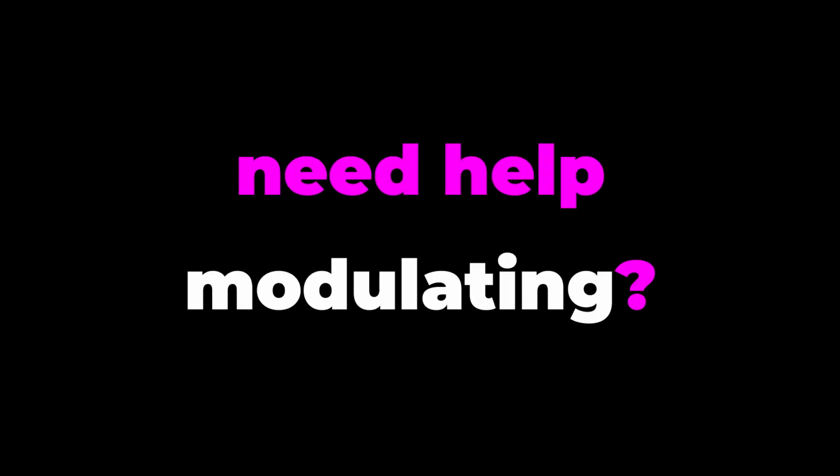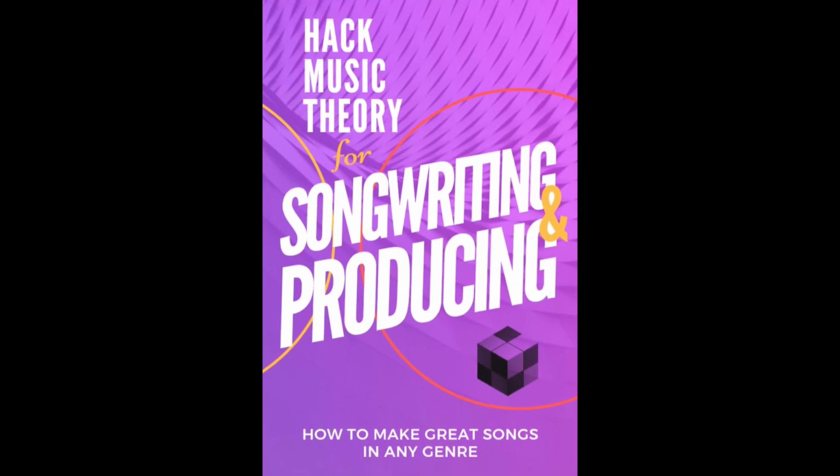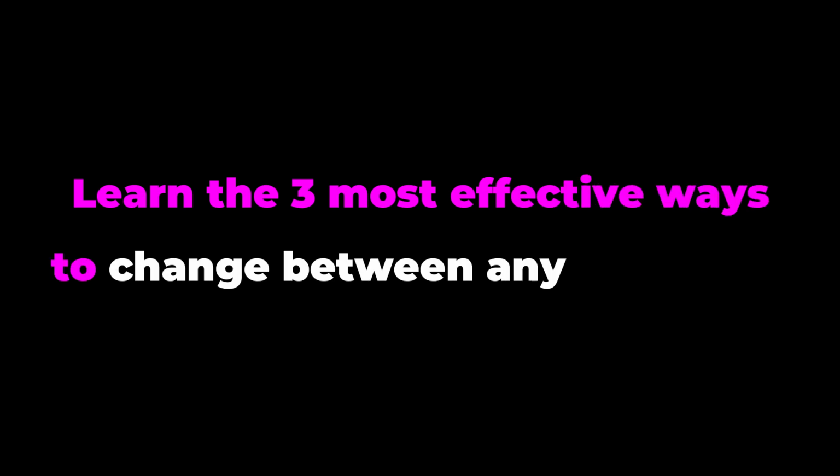Now, on a very practical level, you're probably wondering what to do if you have 2 sections that were not written with the intention of being joined. Well, instead of forcing them together, we recommend turning each of those sections into separate songs, which will allow them both to grow into their full potential. Having said that though, if you're determined to Frankenstein them together, then you can, and it's at least a great way to practice modulating, i.e. changing key. And if you need help with modulating, then check out the ultimate modulation hack in our songwriting and producing PDF. It will empower you with the 3 most effective ways to change between any 2 keys.